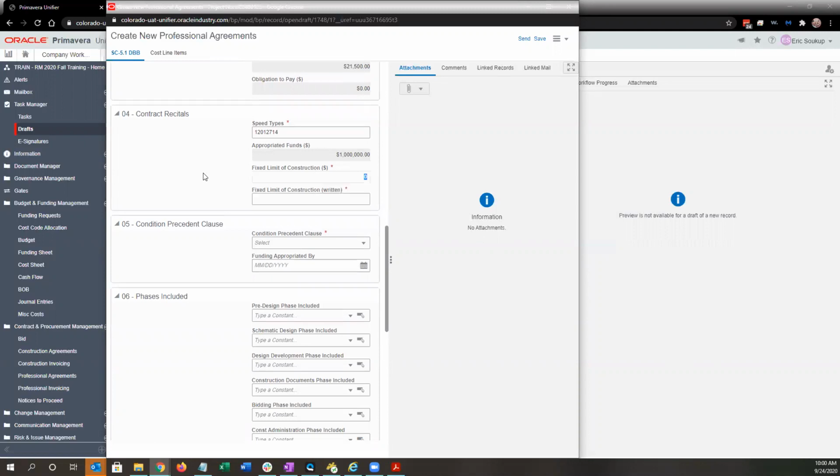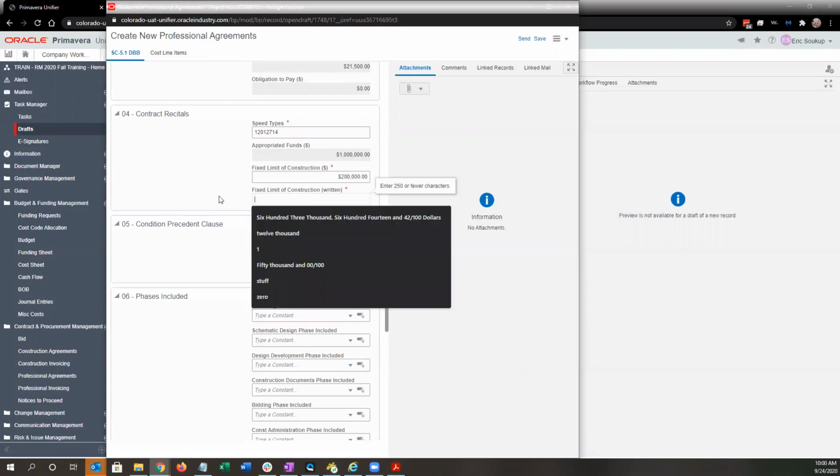Fixed limit of construction, which we are asking the designer to design to. First in dollar form, so I'm just going to do 200,000 and then click out so I can get my decimals and make sure I'm in the right spot.